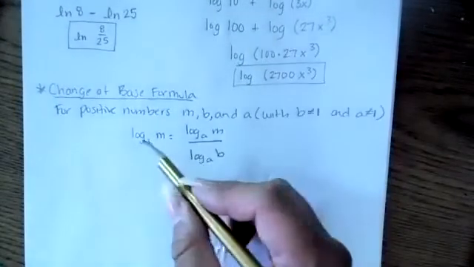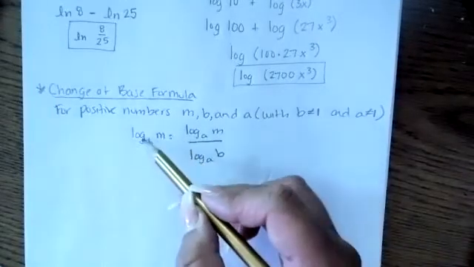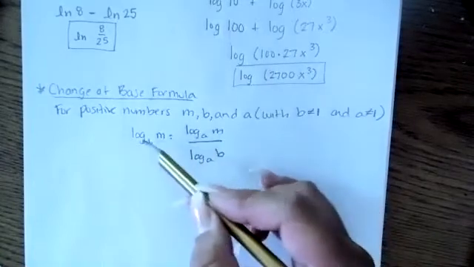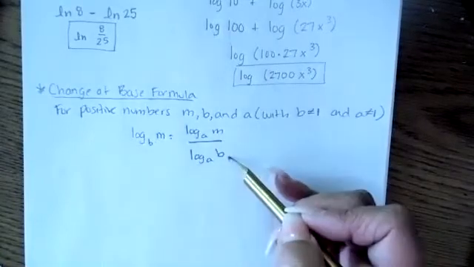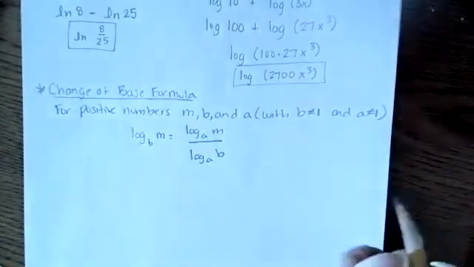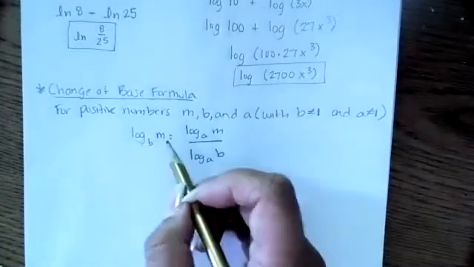Typically, we do this because on the calculator, the base is always 10. So in order to make this with the same base, you would put log of M on the numerator and log of B on the denominator. And these bases right here would be tens. And then I could plug it straight into the calculator. But nowadays, the calculators have this type of form.